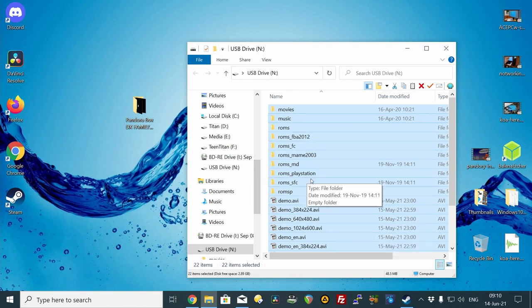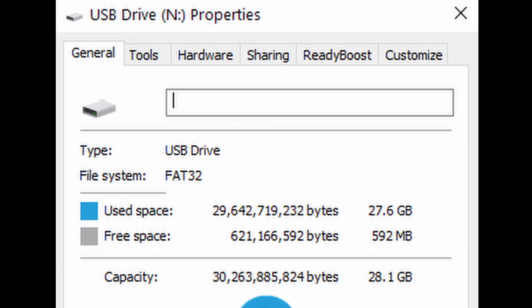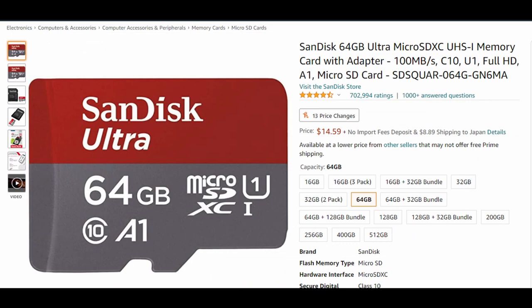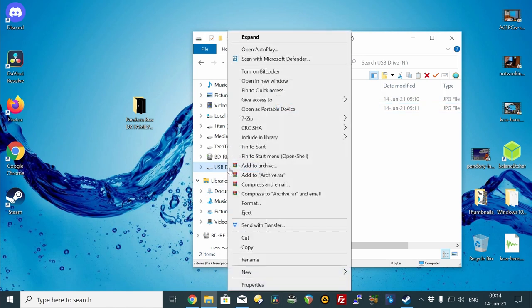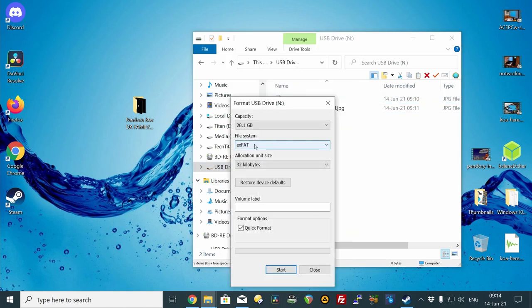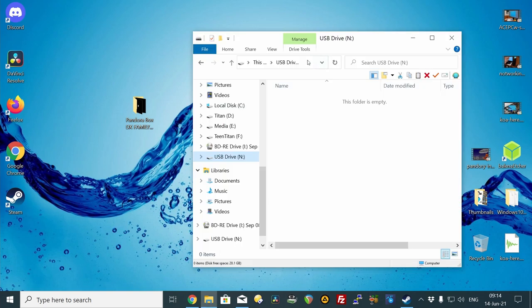Once this is done, we should have all of the same files from the memory card in this folder — backup complete. At stock, the MicroSD cards are usually filled to the brim, leaving no space for us to add any more games. If needed, we can actually purchase a larger MicroSD, or switch out for a more reliable 32GB card. With the files we now have on the computer, we can copy these to another MicroSD. XFAT may work, but we've had more success with FAT32 for the DX range of systems.